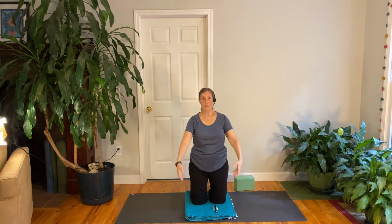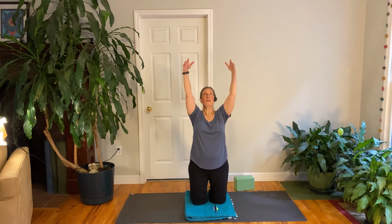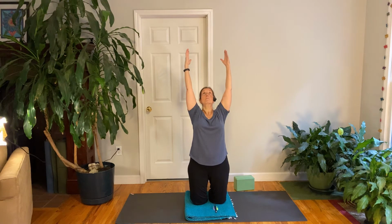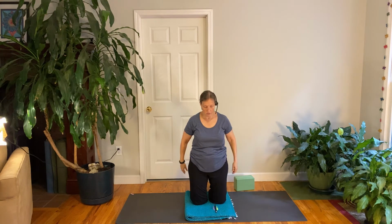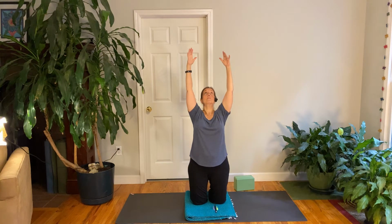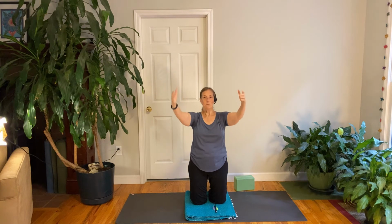And again, inhale back up, lifting the eyes, reaching. Belly in as you exhale down. And again, inhale. And down on the exhale. And then you can pause again.